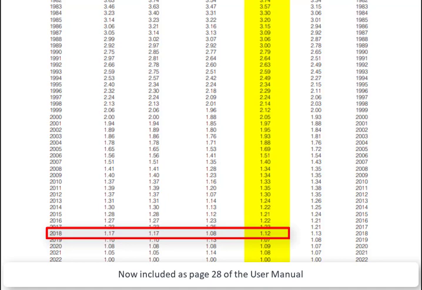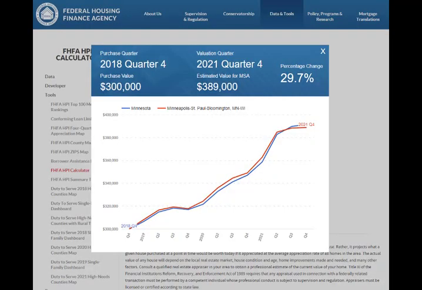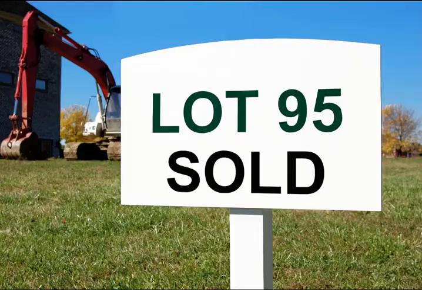I am not saying that houses have appreciated by 12%, only that unbiased third-party cost data has increased 12%. In fact, houses in my market have increased 30%. Most of the increase is land, which has doubled since 2018.